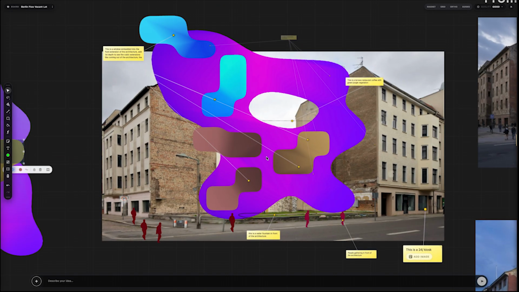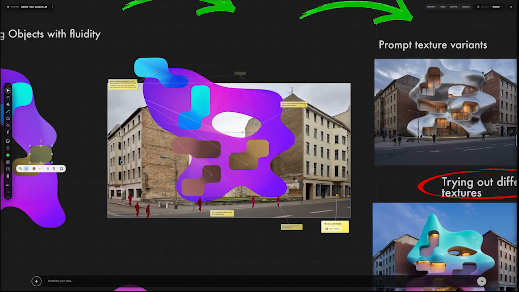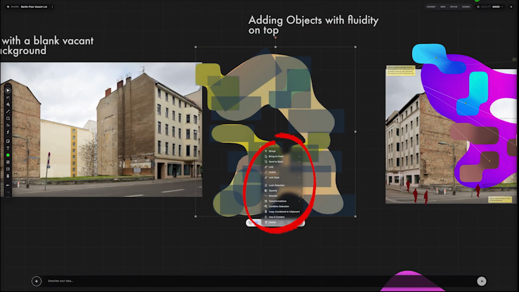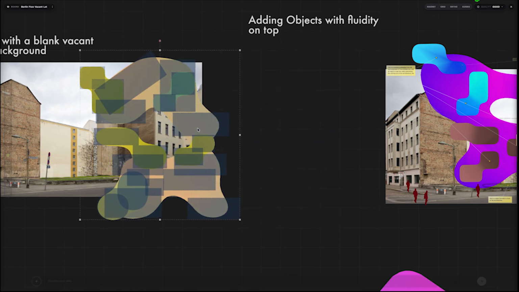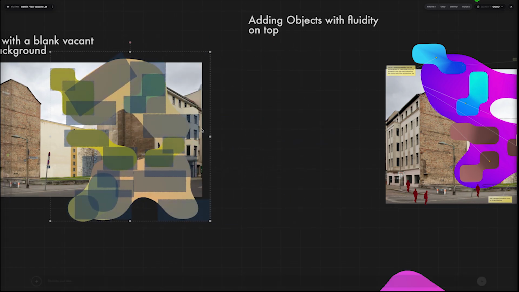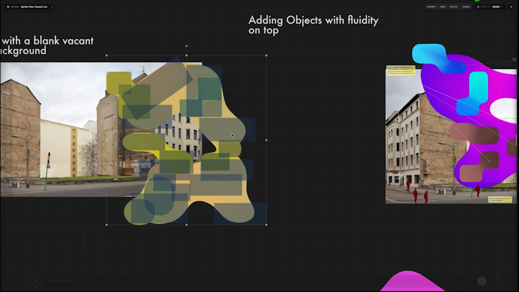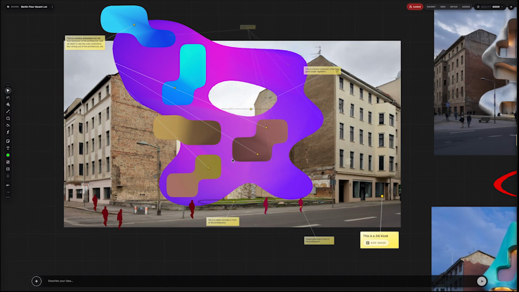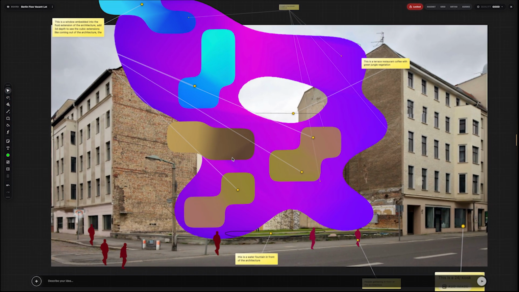In the next step, I combined the background image of the vacant lot with my drawing, and to get that combined, go by a right click onto the selected icons and say Group. This allows you to shift an entire painting on top of a background image. In the end, it's quite good to use the background image and say Lock Selection. This will allow you to work with all the single elements on top of your background without the background moving.